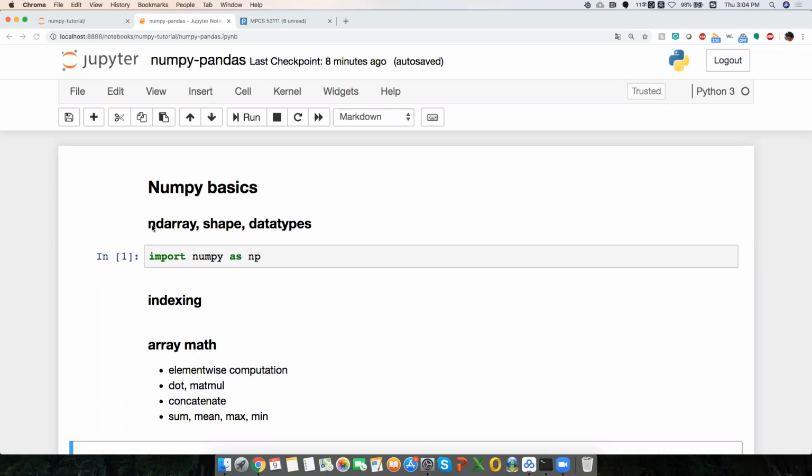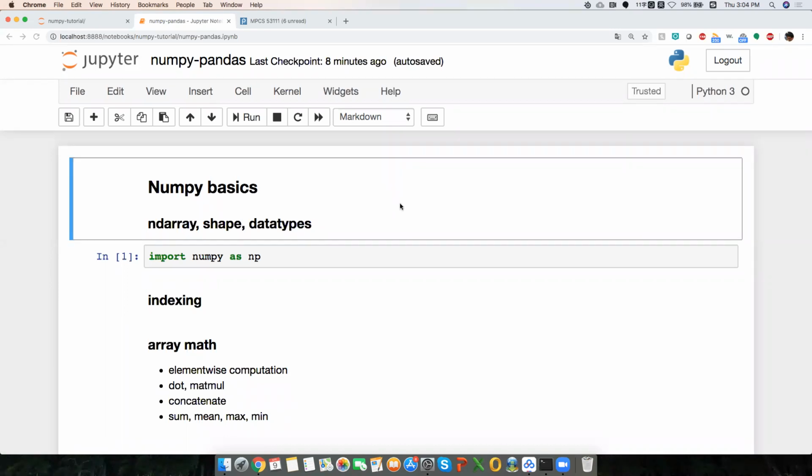So in this tutorial, we will talk about Numpy and Pandas, because those are two basic libraries that you will use a lot in machine learning. You may also notice that a lot of time in this class we will use sklearn. We may also use PyTorch or some other machine learning libraries, but Numpy is the most basic library that every one of you should learn how to write code with.